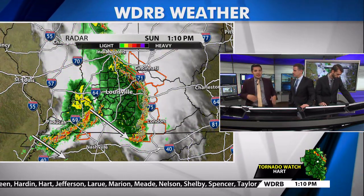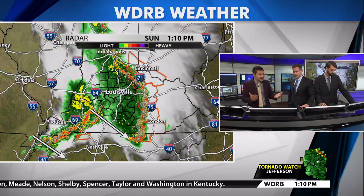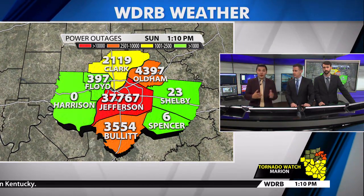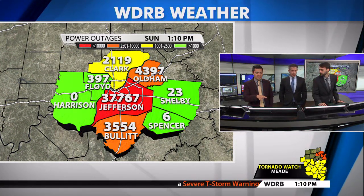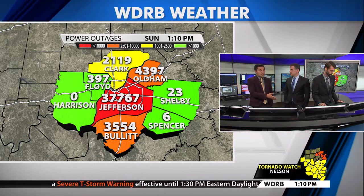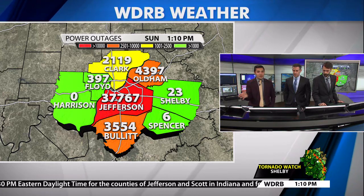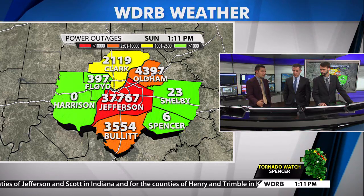And while, as Mark mentioned, there is damage around our area, that's nothing we want to see. It does help. It does damage, yes, but we were kind of torn either way, because we were going to get severe weather one way or another. But I think, as Mark mentioned, this will really help at least suppress somewhat of that storm energy from being here at the surface. But then again, we've got so much clearing over St. Louis right now. Yes, again, we will get severe later on tonight. You need to be aware of that. Again, this is possible, just like what we saw just now, again later on tonight. But I do think we really help suppress our tornado risk with this.